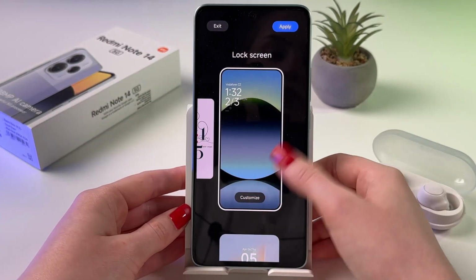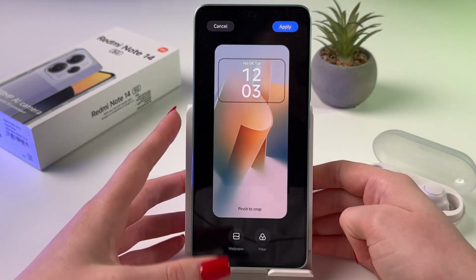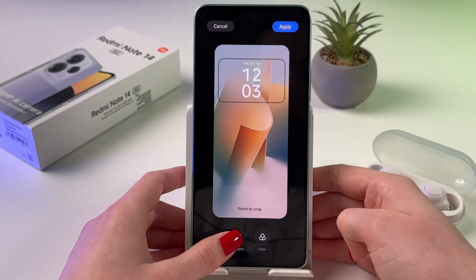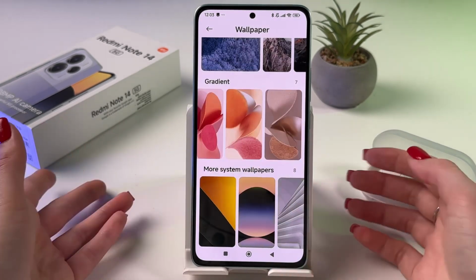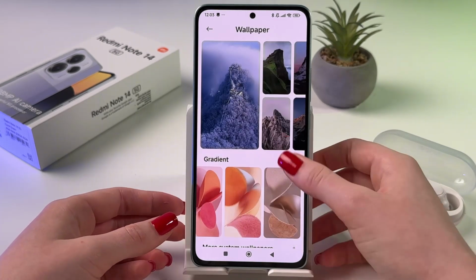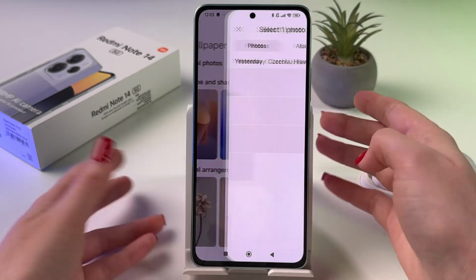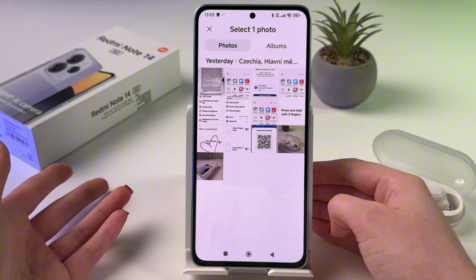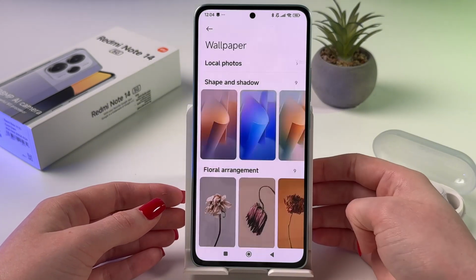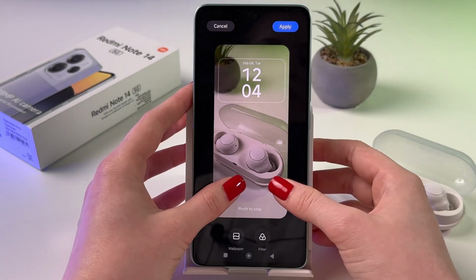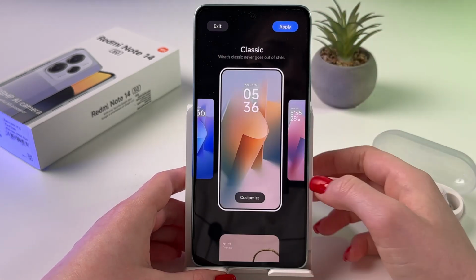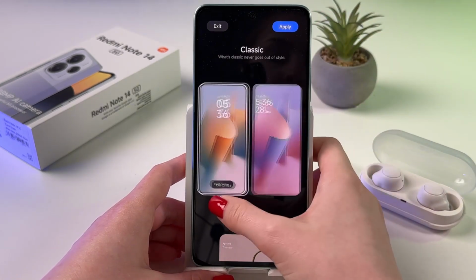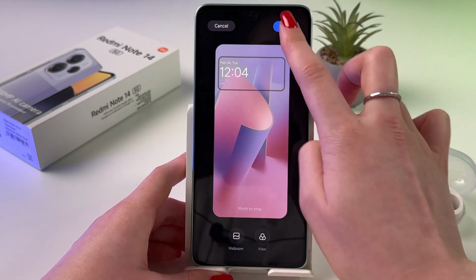And also, you can tap customize. On the bottom of the screen, you can choose wallpaper and find many new options for the wallpaper. Also, you can set your own photo if you go in this local photos folder. Here you can select a photo, pinch to crop and tap apply. But let's pick something else, for example, this one.